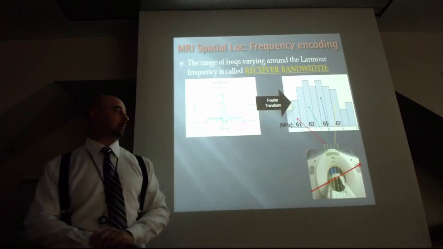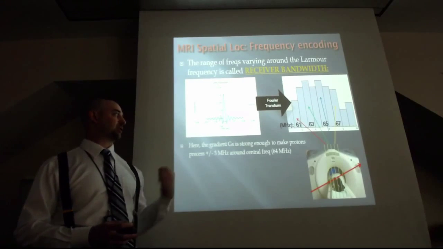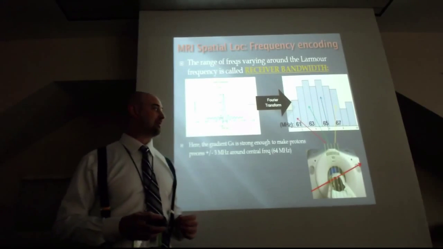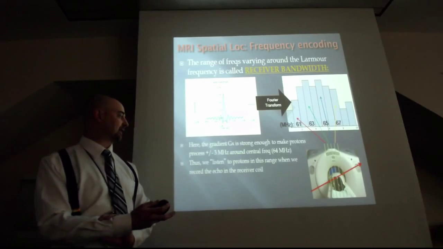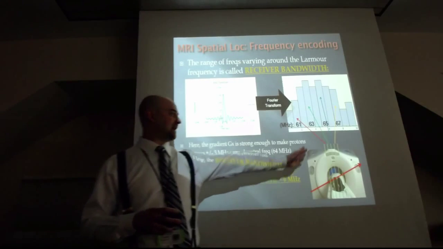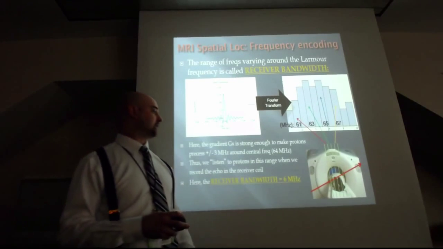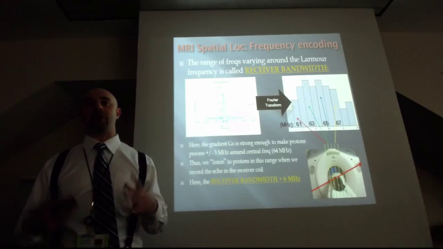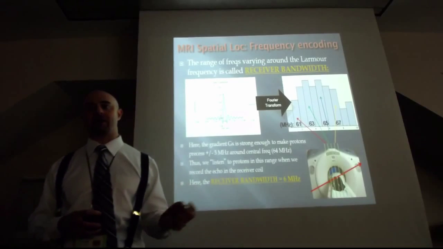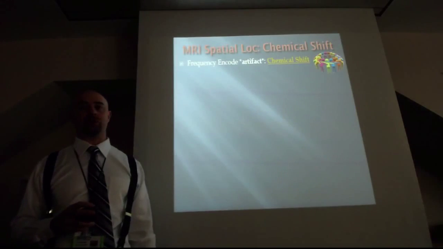All right. Now, this range of frequencies that vary around the central carrier frequency of a proton rotating in the native B0 of that magnetic field is going to be the receiver bandwidth. So here the gradient Gx is strong enough to make protons precess at plus or minus 3 megahertz from the central frequency, which is 64 megahertz. And we listen, and in this case, the receiver bandwidth is 6 megahertz. Does that make sense? Right, okay, good. And that's what people talk about when they're at the console, and they ask, what do you want the bandwidth to be? Now notice 6 megahertz is a very large value. I did that only for the purposes of making the images neat. In the real world, we use much, much smaller.